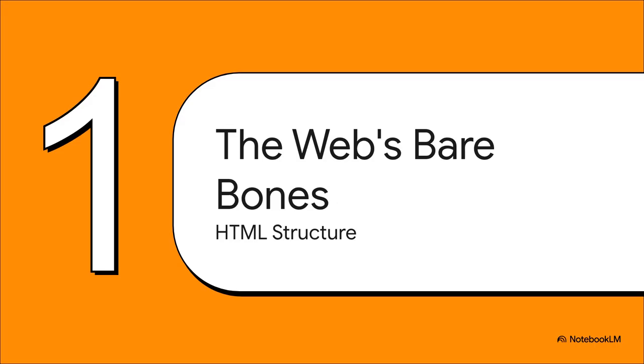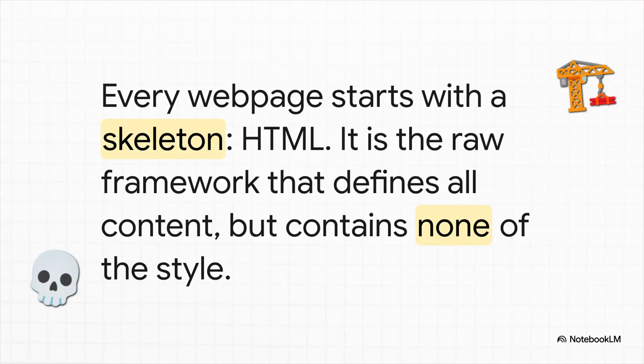Okay, so let's get right into it. We're going to start at the very beginning with the absolute foundation of pretty much any web page you've ever laid eyes on. We're talking about its structure. And that skeleton, that has a name. It's called HTML, which stands for Hypertext Markup Language. Think of it as just the raw framework, you know? It defines all the actual content, your headings, the paragraphs, the images, all the links. But here's the key. It has absolutely zero style, none. It's all substance, but with, well, no flair at all.